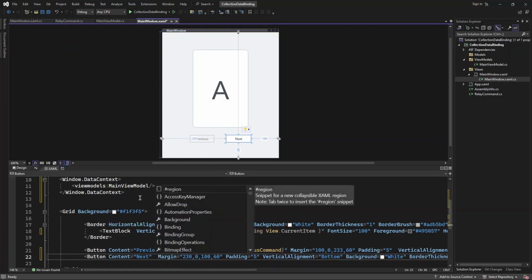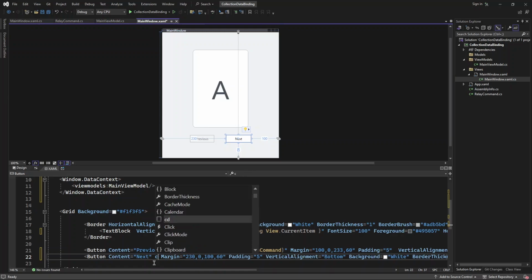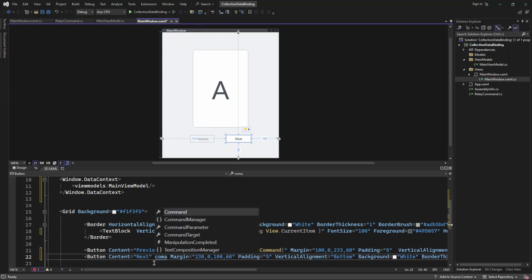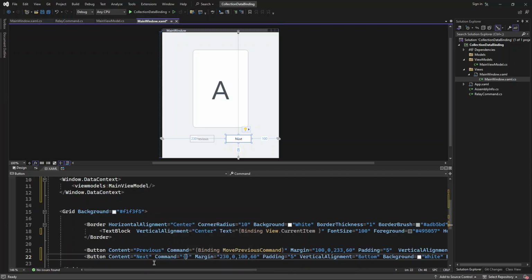So basically, when we declare our view model right here in the XAML code, it simply helps us to identify the available properties through the IntelliSense. So I'm going to bind a command. So I'll say binding, and bind it to the move next command.